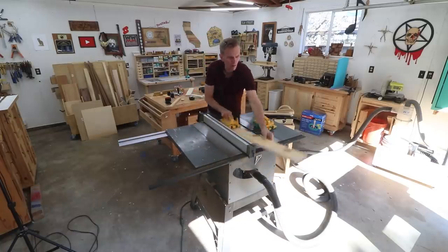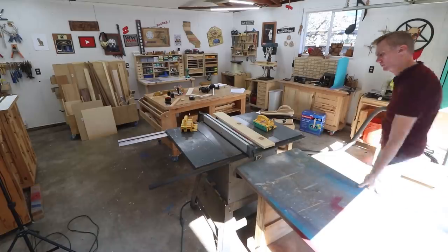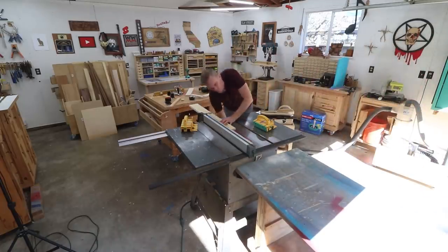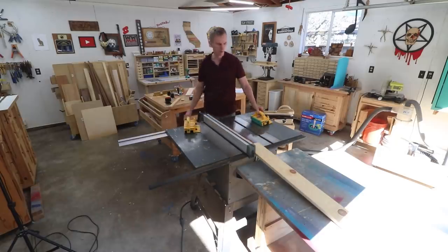You may want to lower the blade to practice the dry run with your actual board. Make sure your hands are well away from the blade through the entire procedure. Don't forget about what happens after the cut is complete — what will happen to the offcut? You may need to set up an outfeed support. If you're cutting several pieces, can you move the offcut pieces out of the way? Do you have a place to set your keeper pieces? Can you make the cuts without getting into an awkward position, and can you easily reach the power switch if needed?